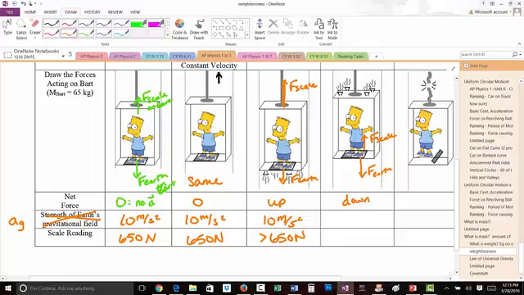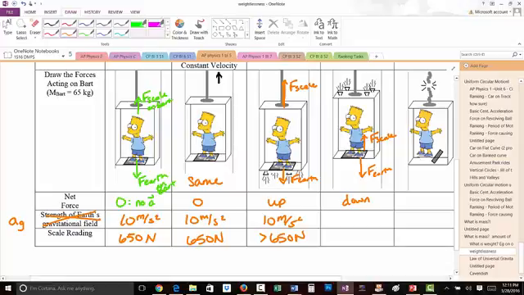Can I give a complaint? You can always give a complaint. In your first and third free body diagrams, you didn't have the force coming out from Bart. You are correct. I would agree. Good job. I would lose points on my AP exam. Thanks for catching that. You're welcome. Appreciate it. Sweet. All right.